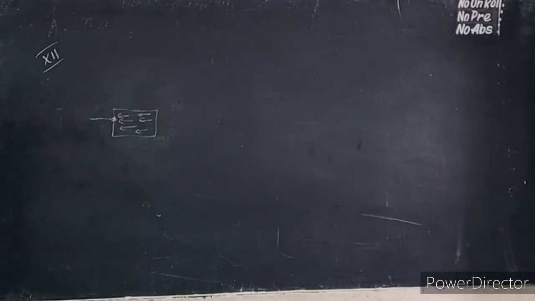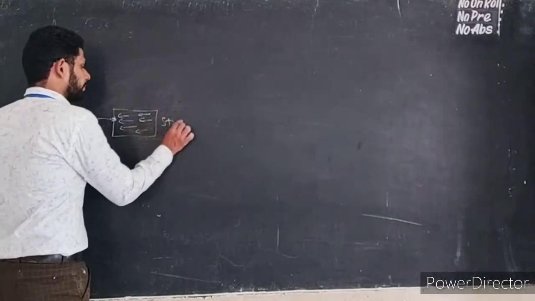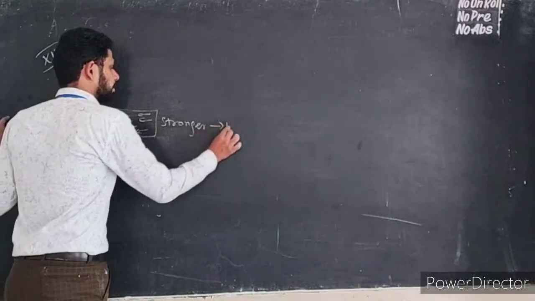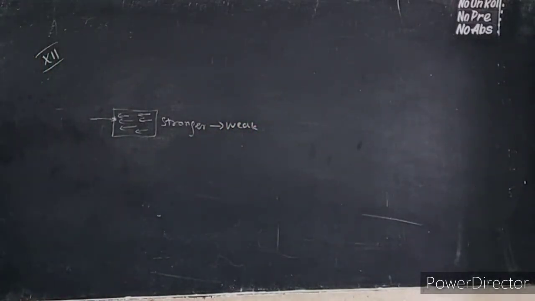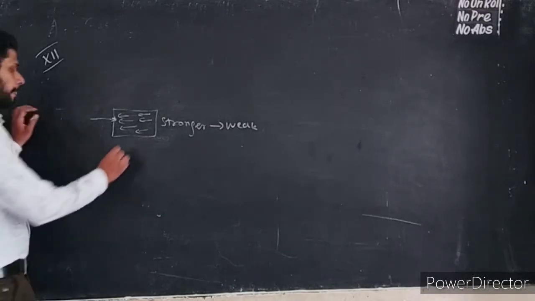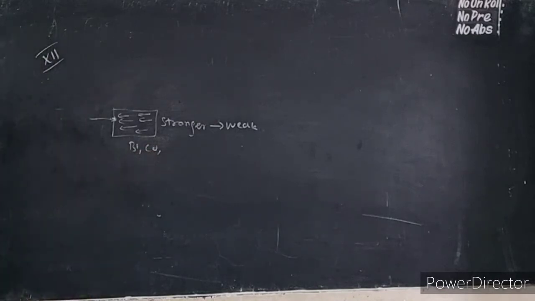When placed in a non-uniform magnetic field, the interaction between the induced magnetic moment and the external field creates a force which tends to move the material from the stronger part to the weaker part. This action is called diamagnetic action, and these materials are known as diamagnetic materials. Examples are bismuth, copper, and water.